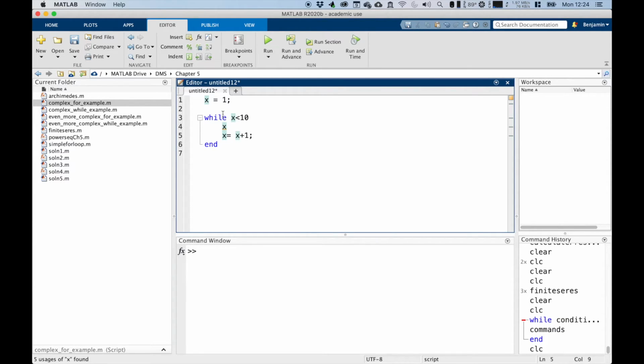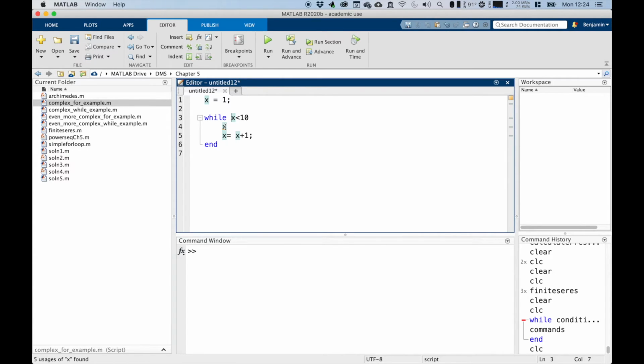So here the while loop starts, in this line, and the condition of x less than 10 is specified as the logical expression. So we're checking that x has a value of less than 10, and if that's the case, then the loop will run. Obviously, if x is equal to or greater than 10, then the loop will not run. As soon as x fails to meet this condition at the start of the iteration, when it's 10 or greater, the loop will stop running and MATLAB will continue with any commands that come after the loop.